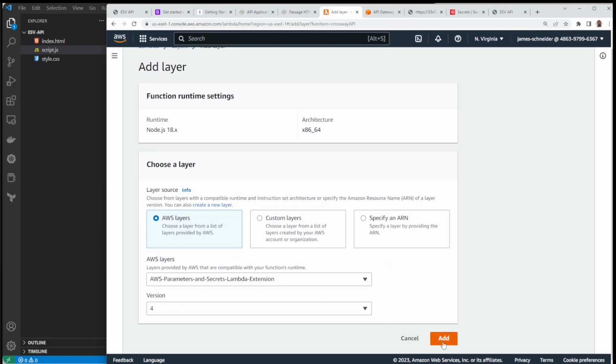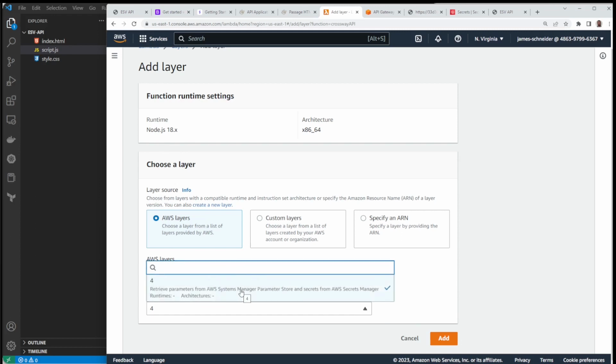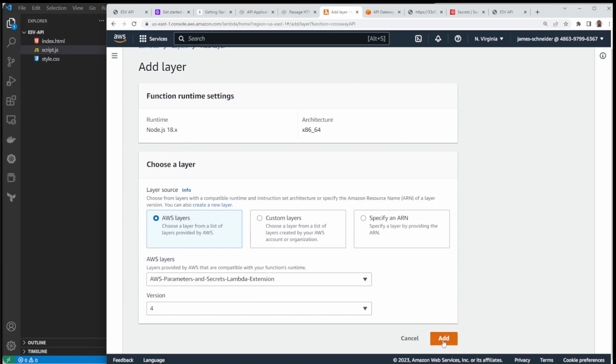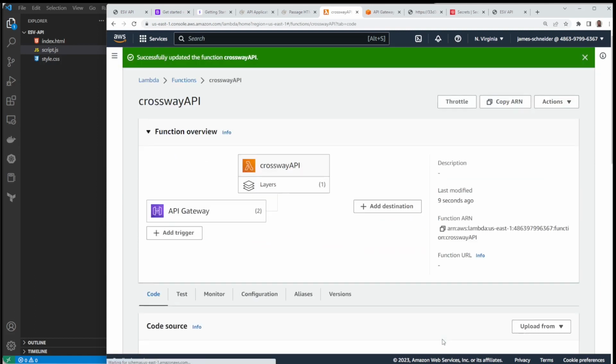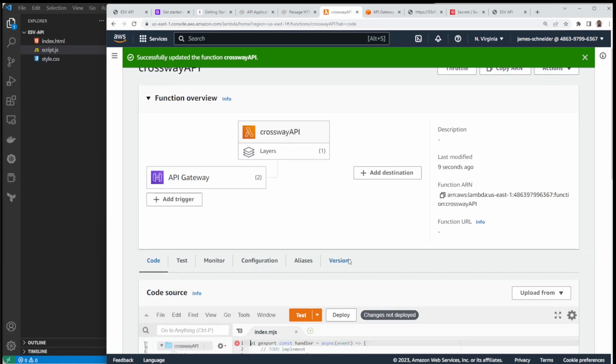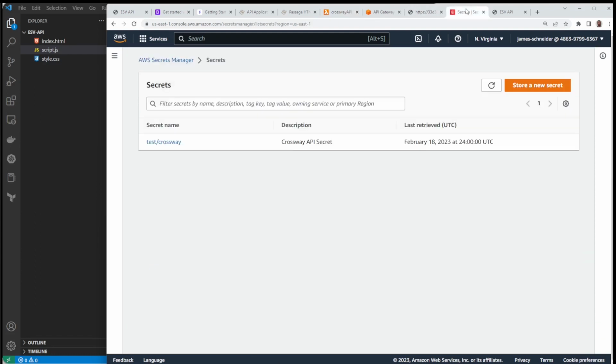Pick the version there and then add your versions. I don't know if you're going to have the same version number there. Click add. So this simplifies it. This layer did not used to exist before, and there was more coding you had to do, but now that we add that in, go to Secrets Manager.